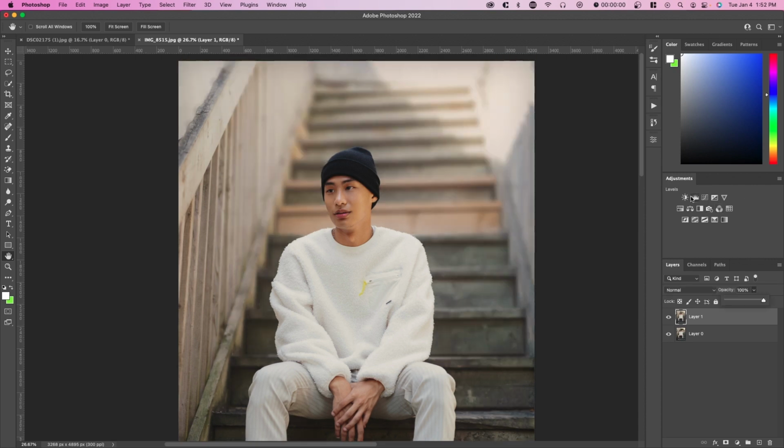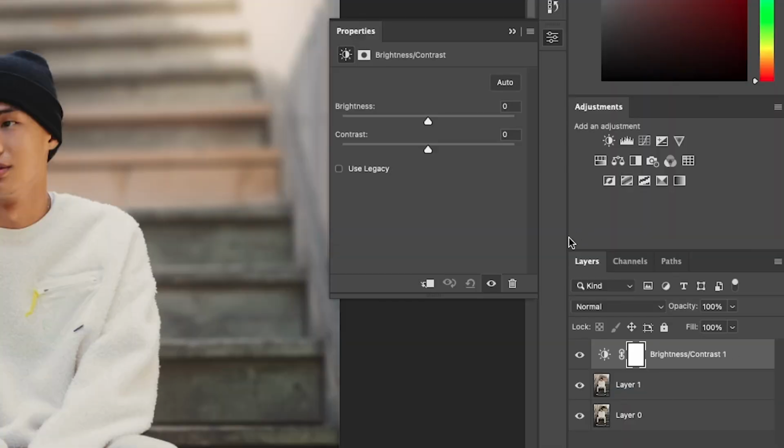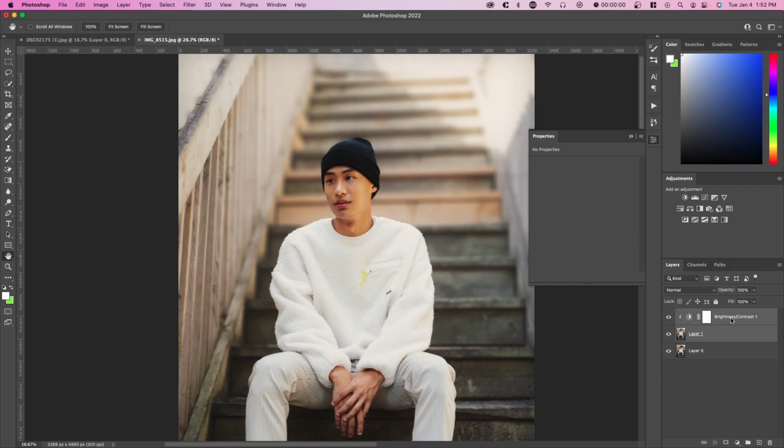With the haze, what you might want to do is increase the contrast later on because it does sort of dull out the image. So I'm going to add this brightness and contrast filter, and I'm going to create a clipping mask so that it only applies to the top layer. And I'm going to increase the contrast. Next I'm going to highlight both of these and press Command G or Control G to create a group. And now you can see the before and after.